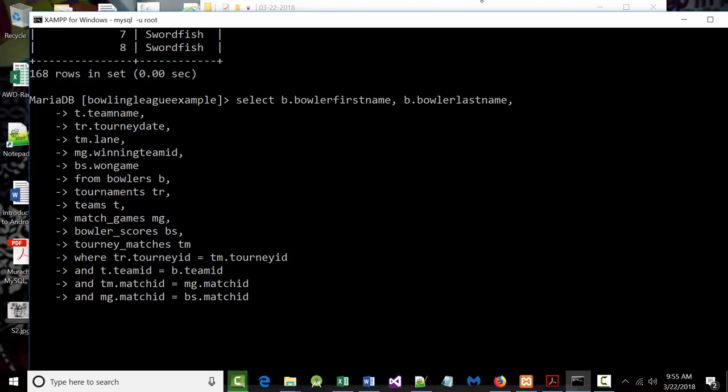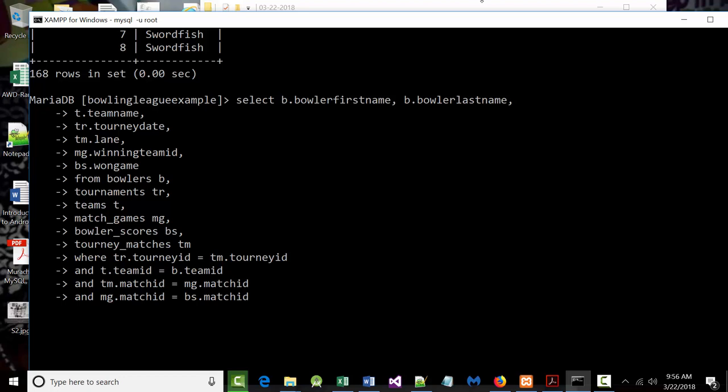Then I said, and the team is equal to the bowler. So the team and the bowler are linked. Then I said, the tournament match ID is equal to that one. So now those are linked. And then finally, the match game match ID is equal to the BS match ID. So those two are linked.